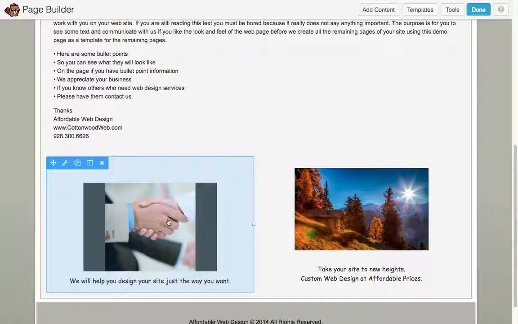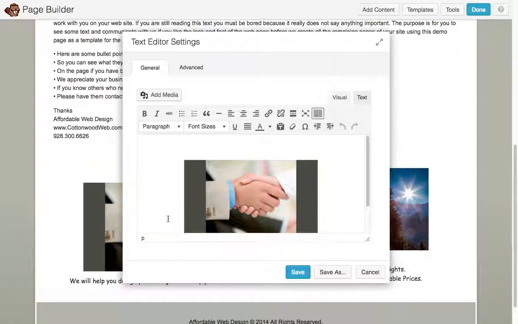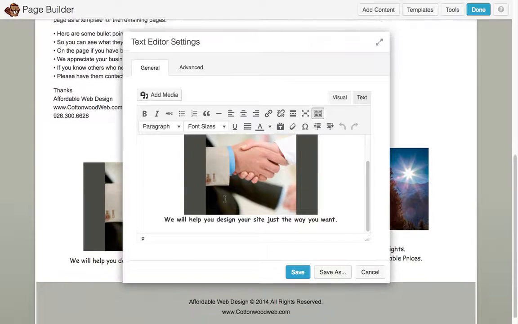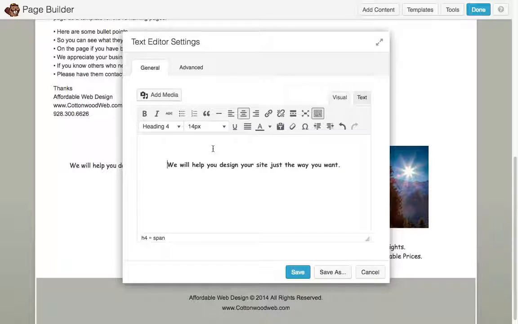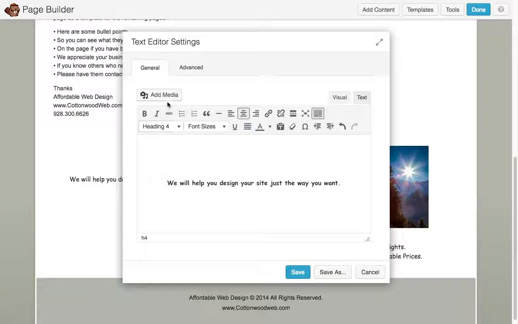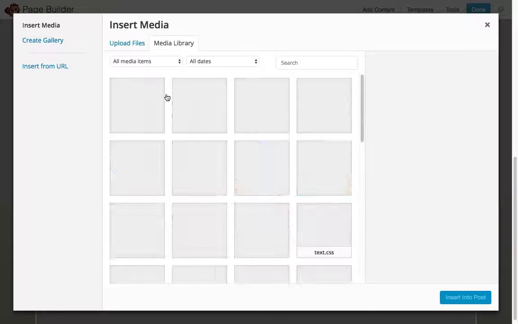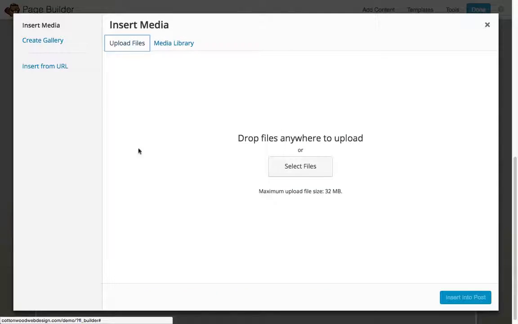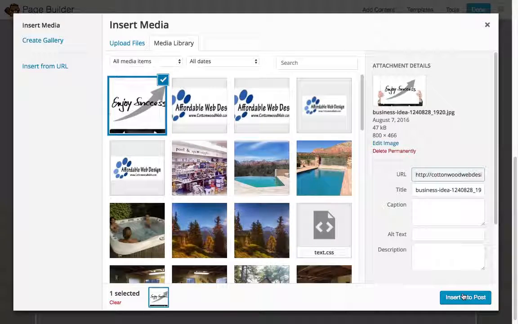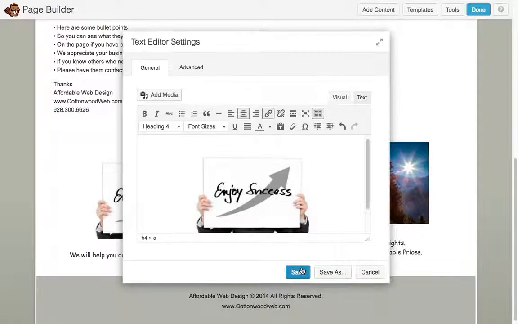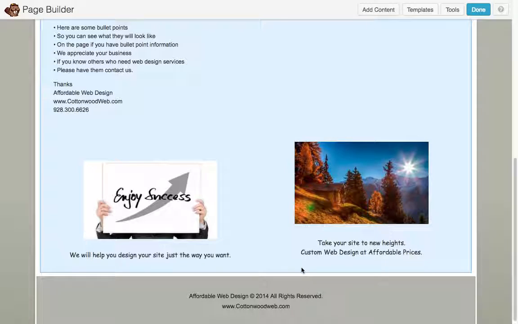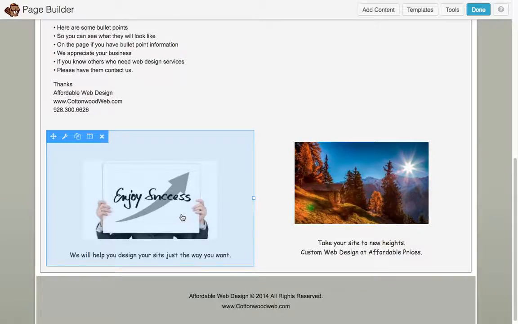Now I want to change this image. So I'm going to go ahead and click on it. Same thing, it's got a text editor, you can see. It's got the text there in this image. I'm going to click on this image, I'm going to delete it. And then I'm going to go ahead and go right back up here, and I'm going to add media. Now the way you add media is you can either upload files, select them from your computer, or drag them right on over here. Or for this particular one, I already have some media in my folder. So there it is, now it's in there. Click Save. Now I've just changed that image.